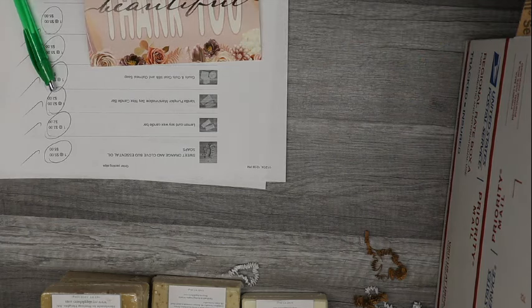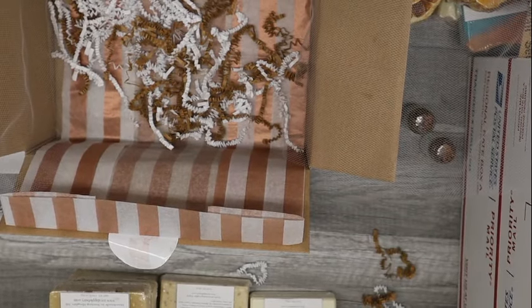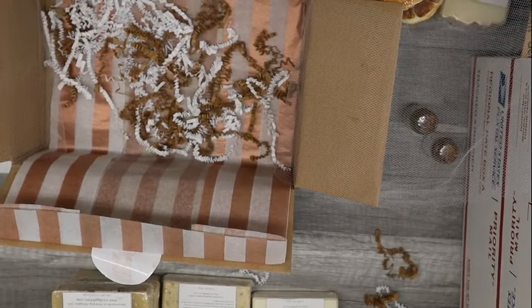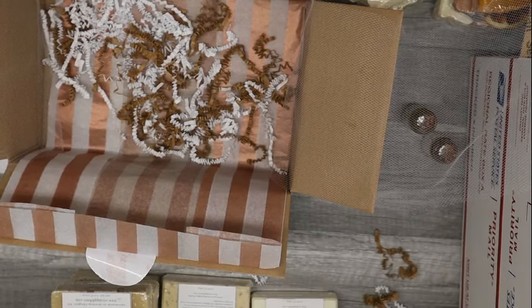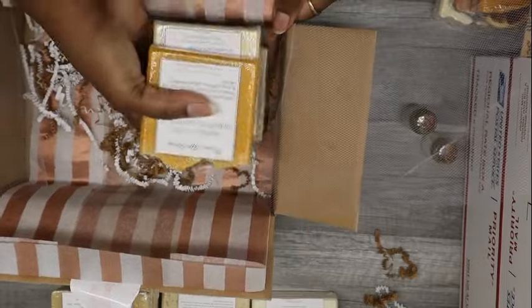I need a bigger box too. See, that's why I didn't sit down, because I just be knowing. Okay, I swear, this is probably by far the worst order packing video I've done. But, I mean, in my defense, I have not did an order packing video in over a year. So, there's that. So, just give me a little bit of grace, please and thank you.